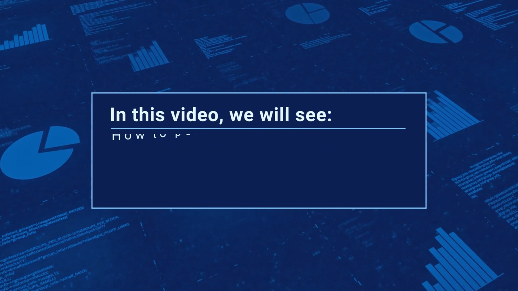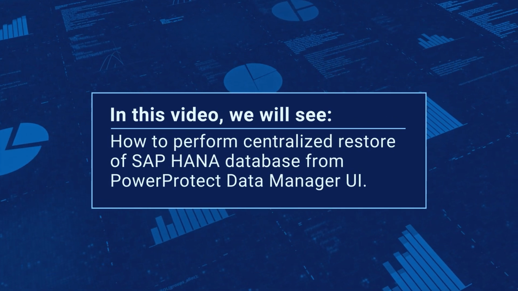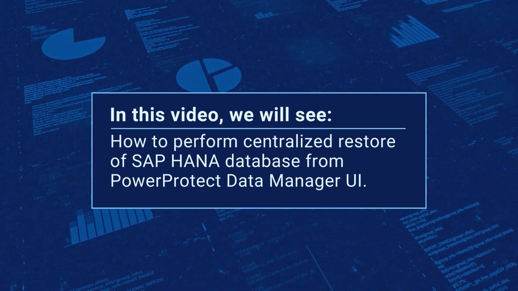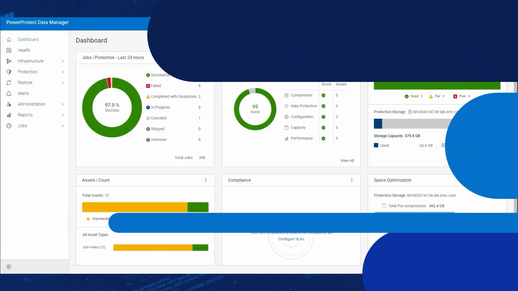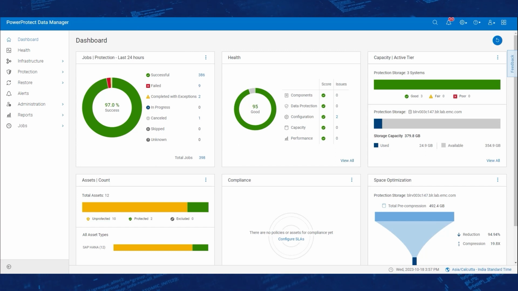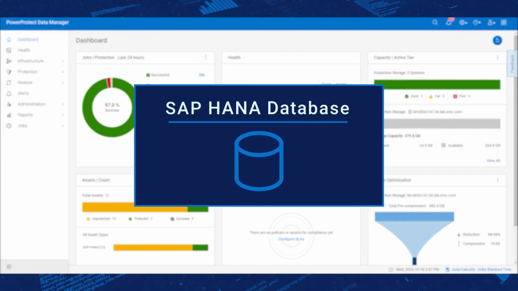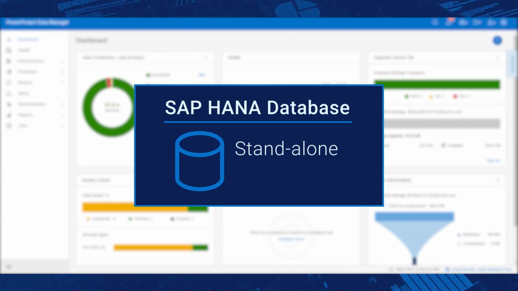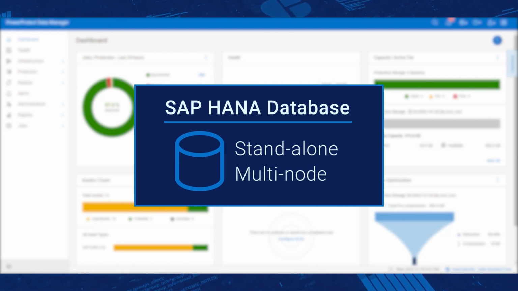Hello. In this video, we will see how to use the PowerProtect Data Manager UI to perform a centralized restore of an SAP HANA database. The centralized restore of an SAP HANA database is supported starting with PowerProtect Data Manager version 19.15. The SAP HANA centralized restore is applicable for both standalone database and multi-node database environments.